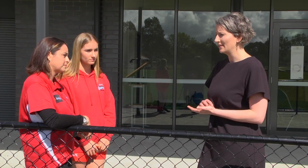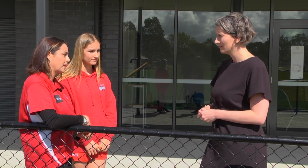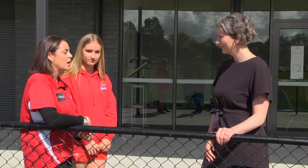And have you found the numbers of girls have gone up as you've been engaging with this facility? Not yet because it's very new, but I think we'll definitely see that in the future. I know the East Brighton Vampires are very keen to promote women's football, and next year they will be introducing an actual women's team. That's a really big step forward for this club, who traditionally have been known as a male club, and now this gives them the opportunity to expand out into the Bayside community and get as many people involved in sport as possible, so our future looks really bright.